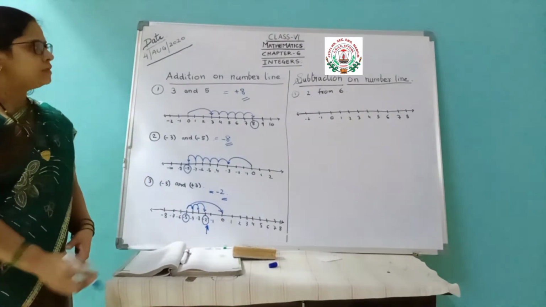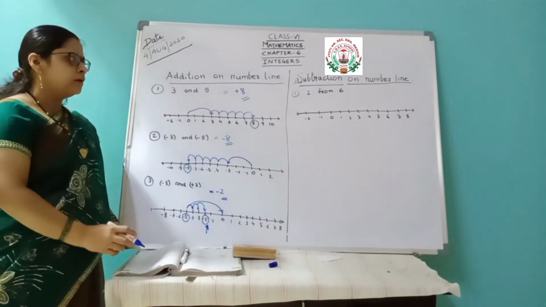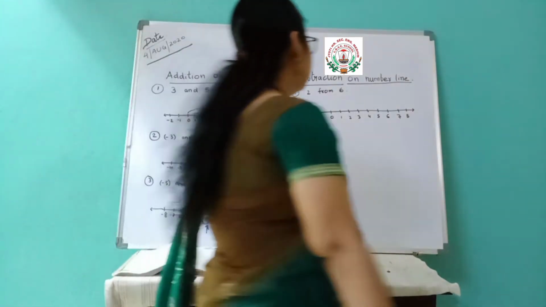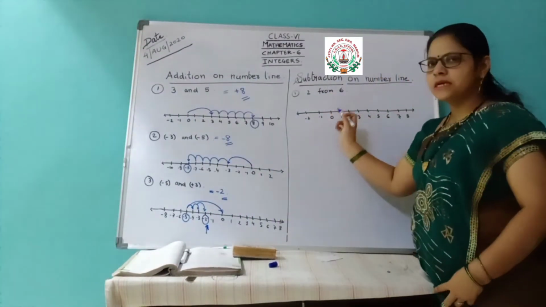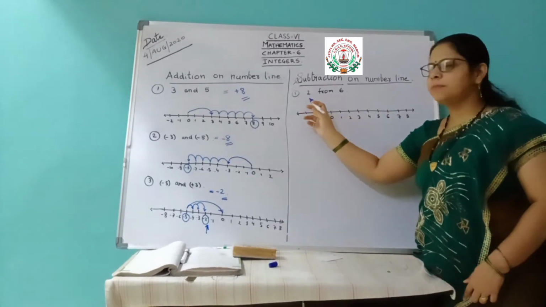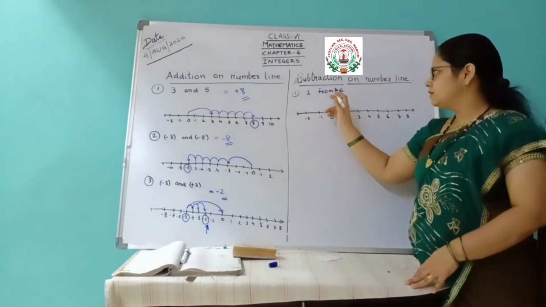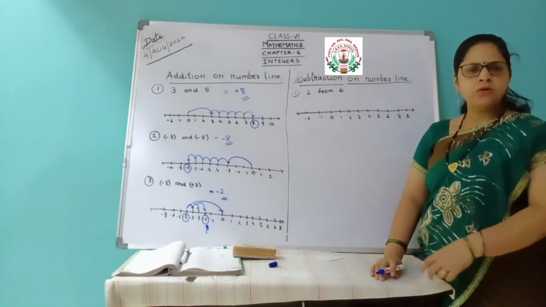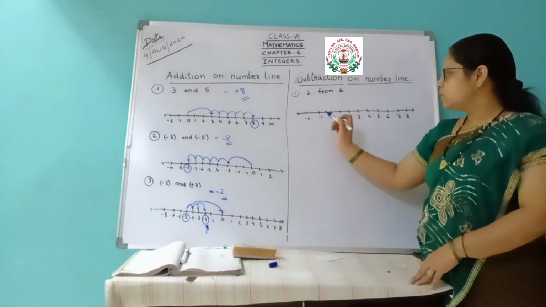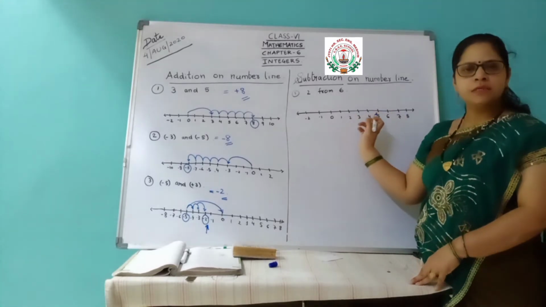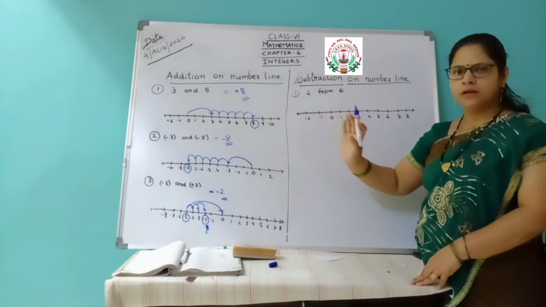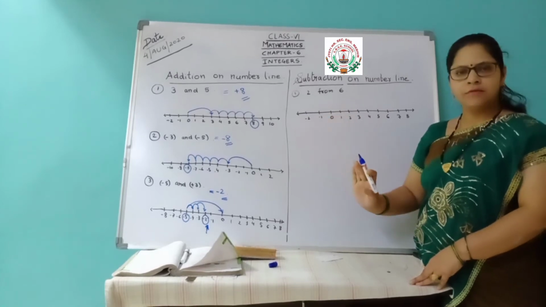So next is the subtraction on the number line. 2 from the number 6. So first, 2 from 6 means from this number 6 you have to subtract 2. So first definitely both the numbers are positive. So after doing subtraction also you will get positive number only. So maximum of the numbers I have taken at the positive side only, and the negative side I have taken very few numbers. Means only 2 numbers I have taken here.